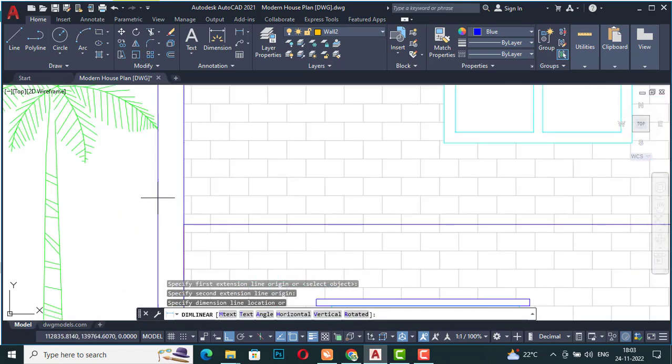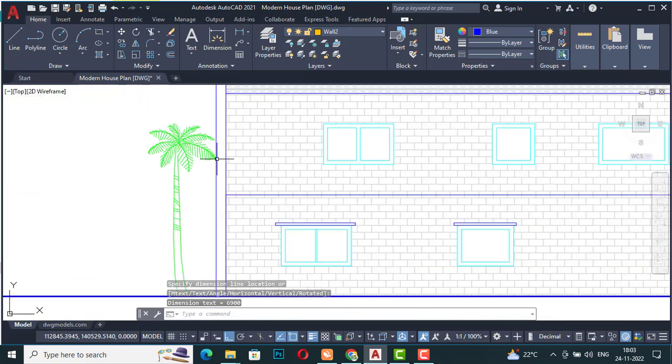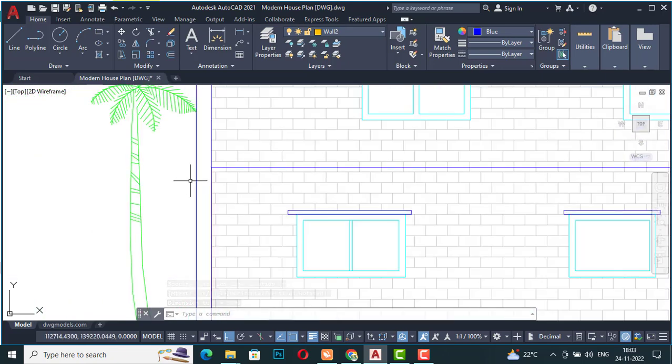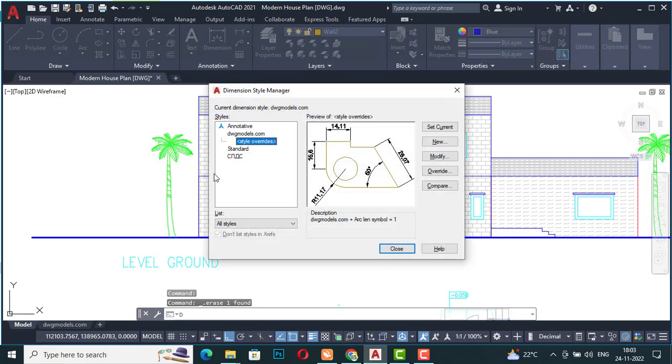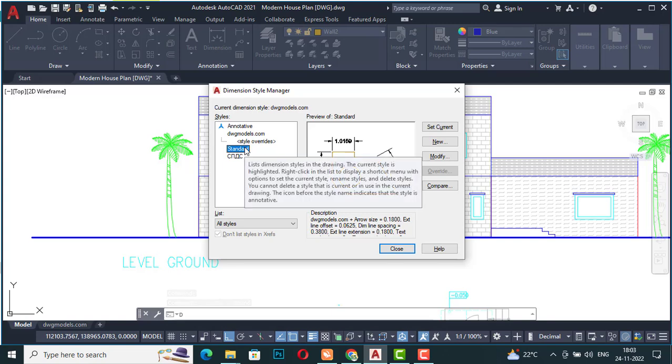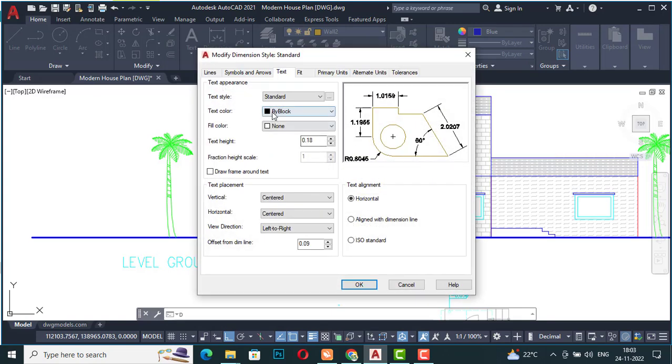DLI, and can draw some dimensions here. So this is not visible, our dimensions are very small. So I'm going to delete this, and I'm going to dimension style manager, D, enter, and now you can see I'm going to standard here, and I'm going to modify, and we can change the text height here.